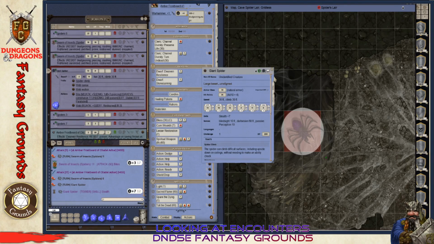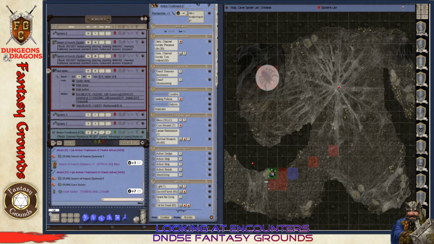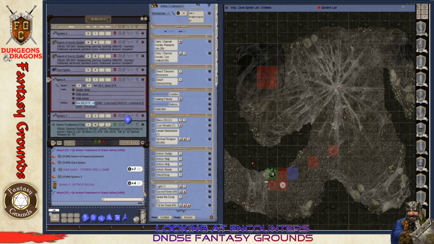Yep, so she rolled a 12. So she isn't being too quiet, but Hannah is kind of preoccupied. She can't see her. So this spider attacks. And it missed. So her armor protected her.